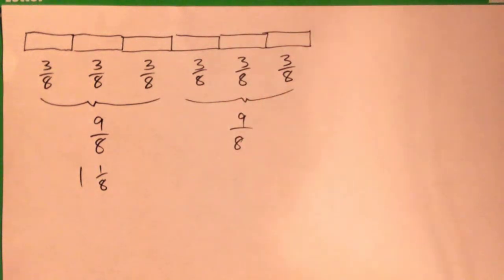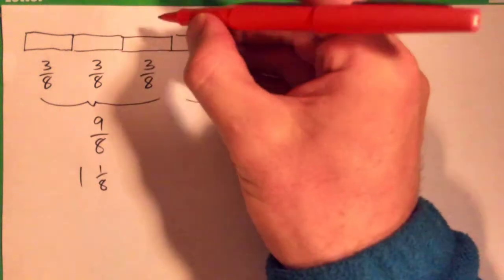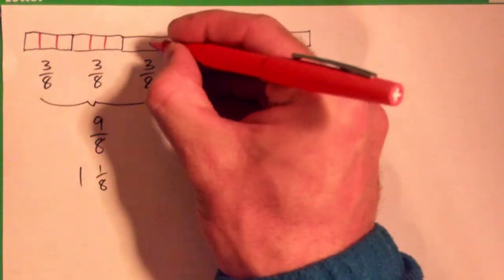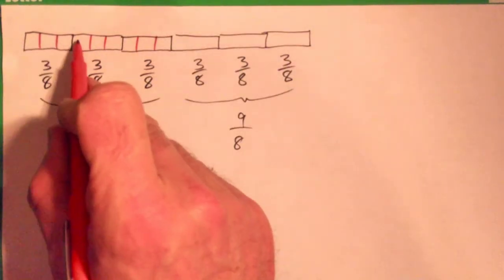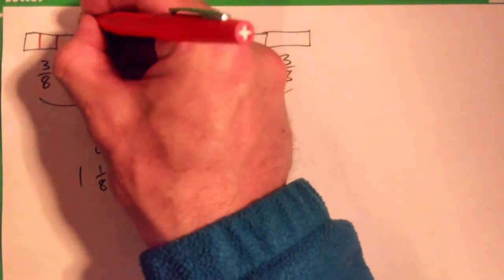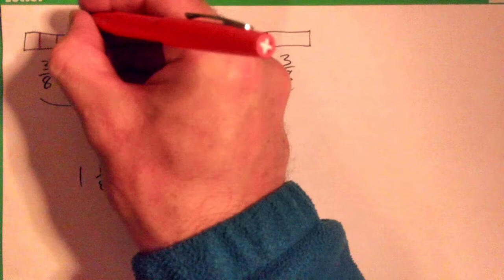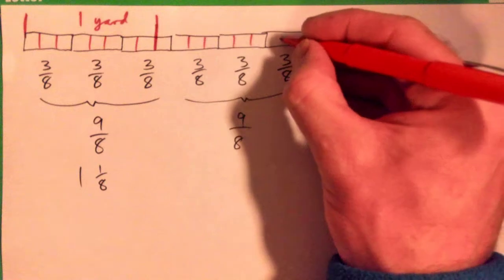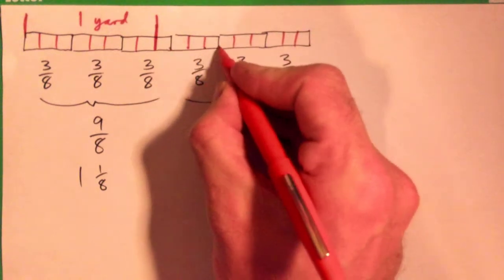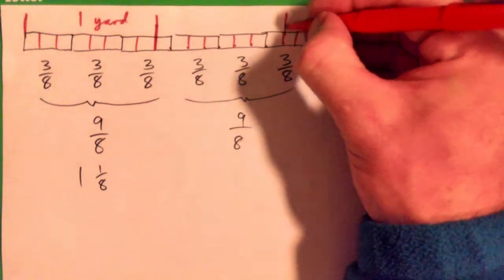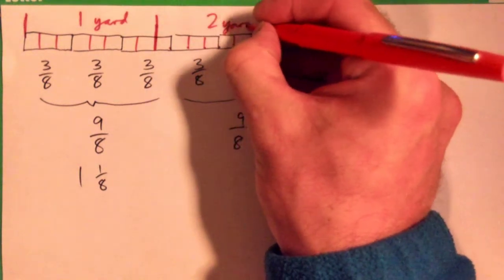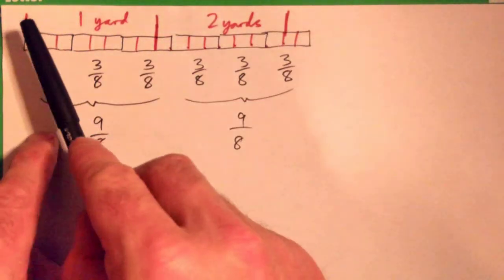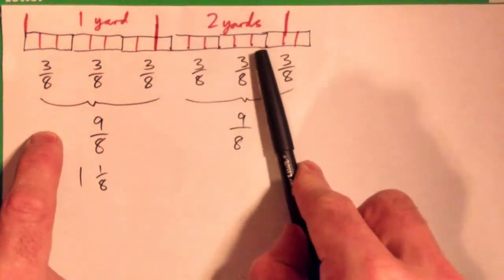Anyway, but just for a kind of a visual, I'm going to split all these into 8s as well, right? So we know 8/8 is 1, so that's 3, 6, 7, 8. So that's 1 yard. So this is 1 yard from here to here, right? And then 1, 2, 3, 4, 5, 6, 7, 8. That's 2 yards to there, and we just keep going. So by 2 yards we've got 1, 2, 3, 4, 5 scarves and a bit.